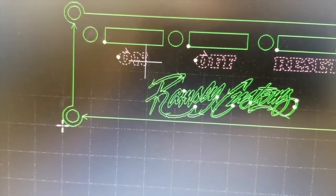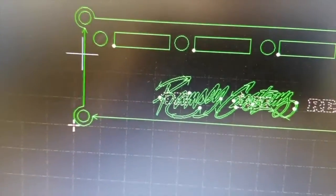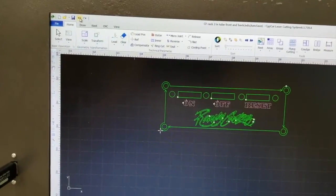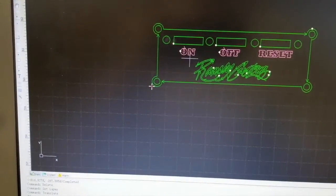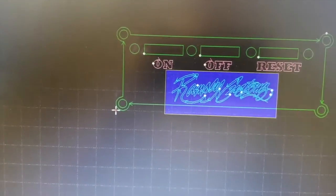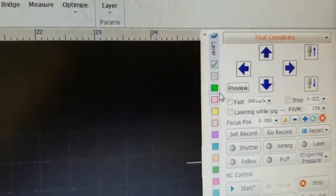And we might as well engrave this. Whoops. I showed you that in a previous video, how easy it is to accidentally grab something. So we're just going to undo that, and we're going to highlight that as well, and we're going to move it to the pink layer.